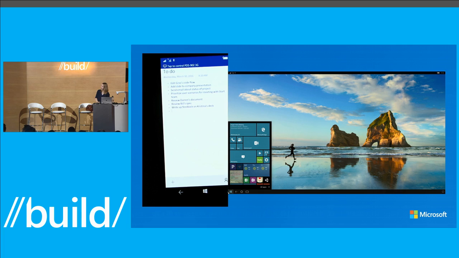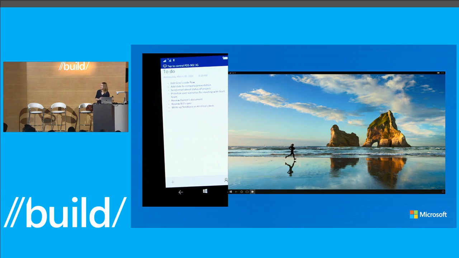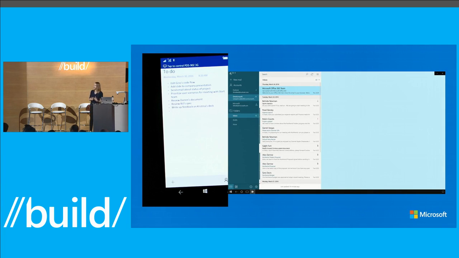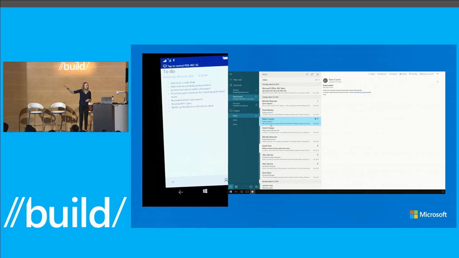So I'm going to go ahead and launch an app here with the mouse. I'll launch Outlook Mail, because when I get to work, that's the first thing that I do. I launch Outlook and check my email. And I'll go ahead and open an email. And you'll notice that even though this Outlook Mail experience is being powered by my phone, you're actually seeing the full desktop experience, just as if you were running this universal Windows platform app directly from a PC. And that's because with the universal Windows app platform, I can actually write an app that adapts based on screen size, so I can get things like this desktop Windows Outlook experience powered by my phone.